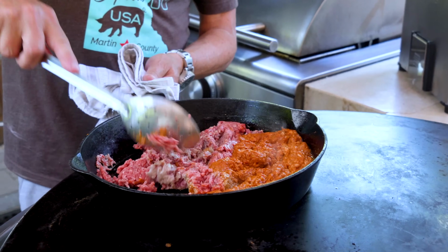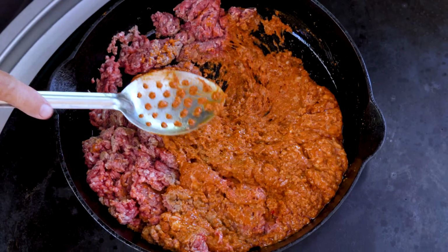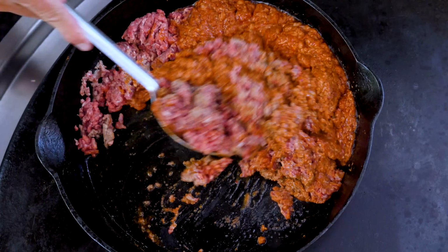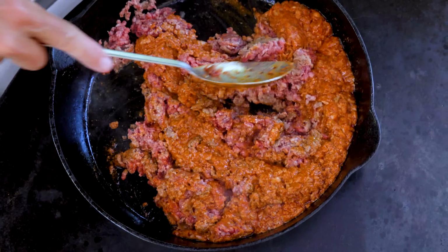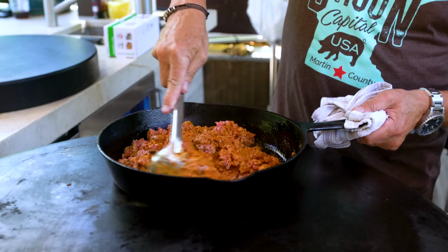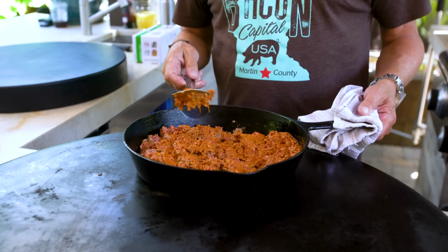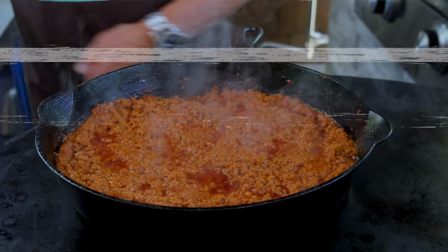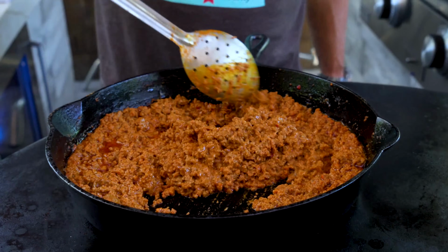This is going to be exceptional. The smell of chorizo is glorious. The chorizo is all about the flavor in this. The beef is about adding some texture and some beefy richness. These two are a marriage made in stomach heaven. Maybe it should be culinary heaven. So just keep stirring, let it do its thing.